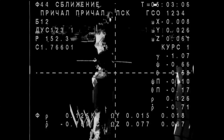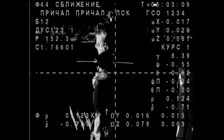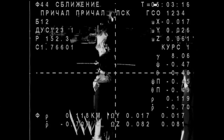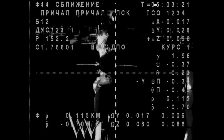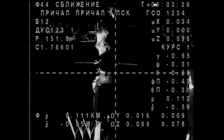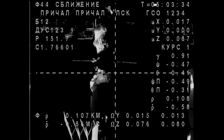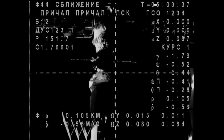130.7. Soyuz TMA-14M carrying Alexander Simakutiaev, Elena Serova, and Barry Wilmore to the International Space Station now beginning its final approach. You can see the space station — in particular the Poismani research module where they'll be docking — looming larger in their view. Soyuz systems are automatically guiding the Soyuz in for its docking using antennas that link up with corresponding antennas at the space station.